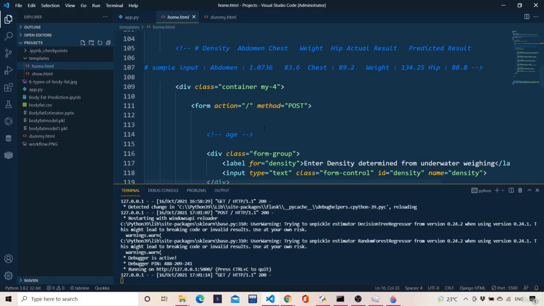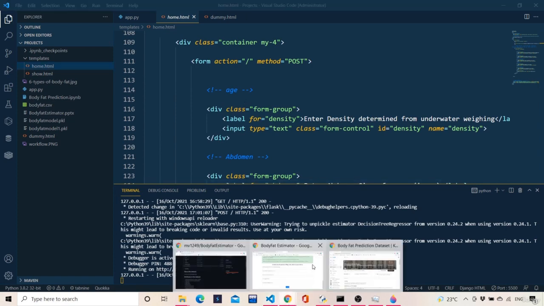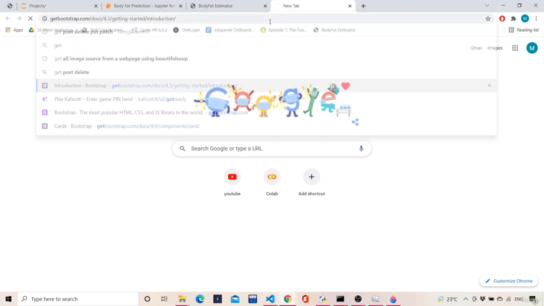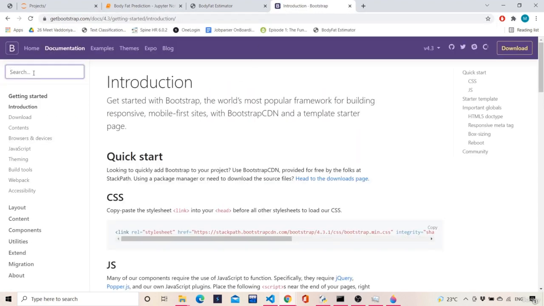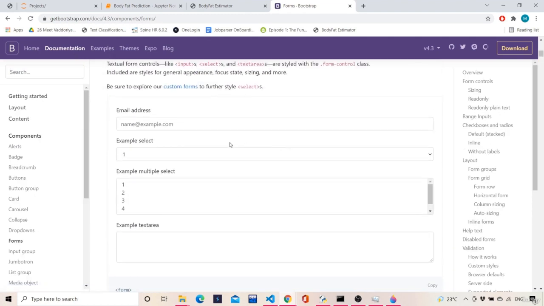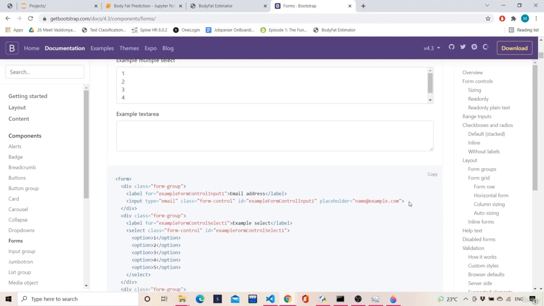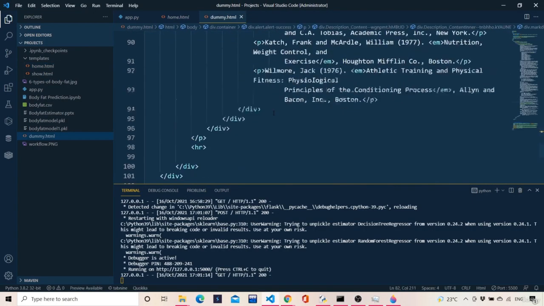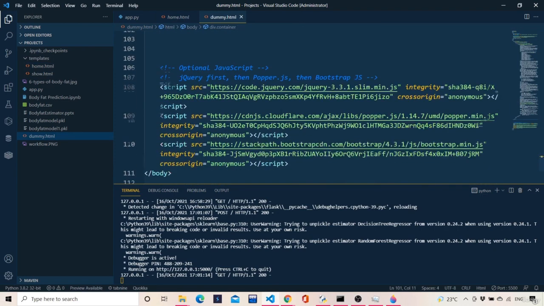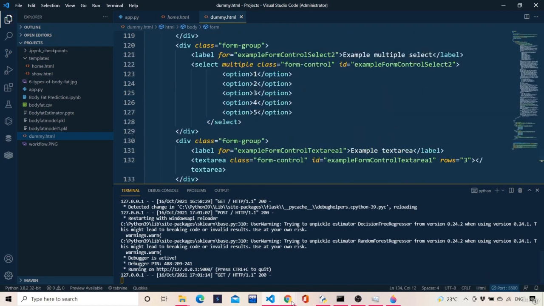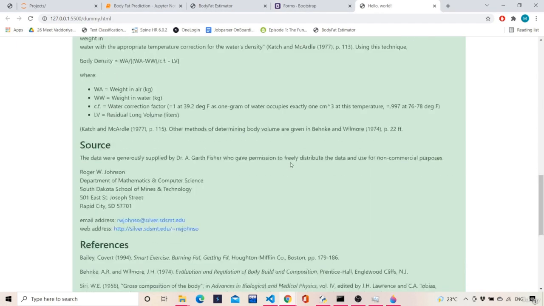So for that, what you need to do is, you can just go to Bootstrap again and click on forms and just get a dummy template over here, getbootstrap.com. You go to forms, you select one kind of form whichever you feel is easy for you to understand. So I think this is good. So you can copy it, and then in the dummy template you can paste it. You can do whatever you want to do with that form. If you just click on the live server, here you will see that the form has come.